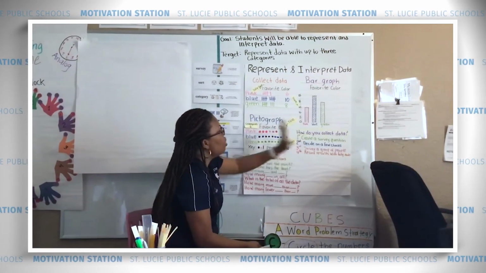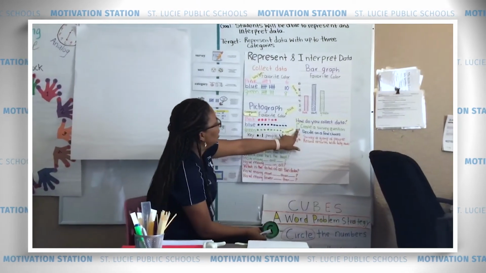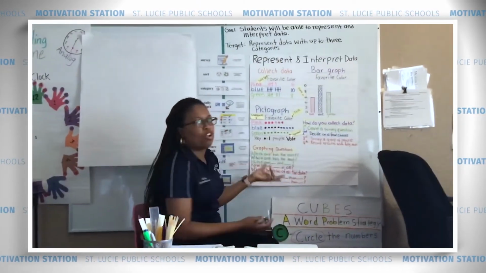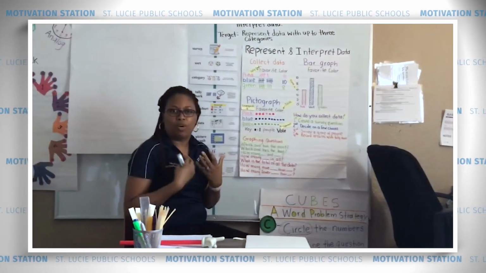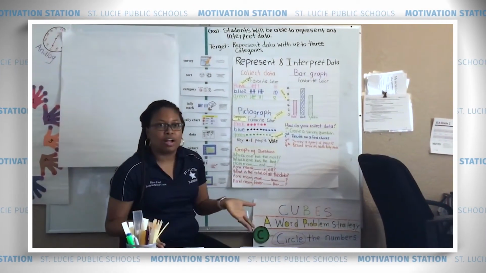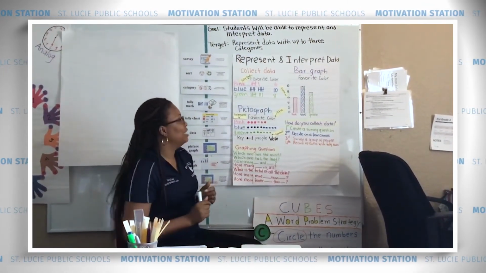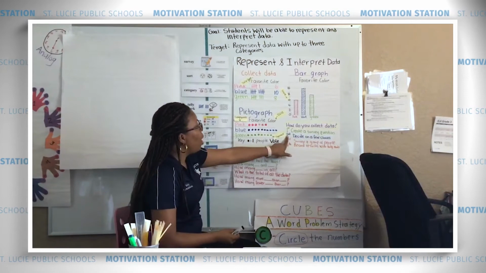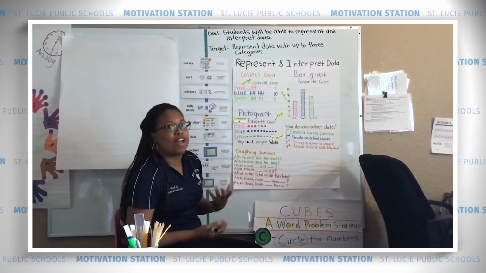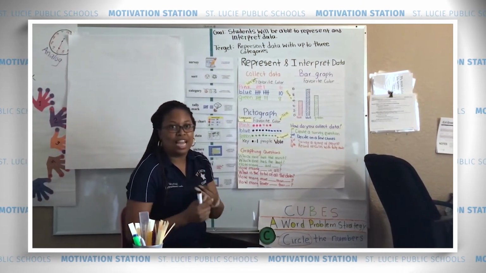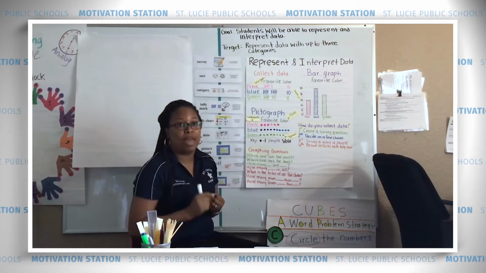So when you want to make a graph, first you got to collect some data. So the first thing that you need to do is create a survey question. A survey is questions that you want to ask folks. You want to ask maybe what's your favorite color? What's your favorite television show? What's your favorite ice cream? I love ice cream. Then the next thing you do, you decide on a few choices. So if it's going to be favorite ice cream, maybe you will say, is it vanilla, chocolate, or strawberry? So you come up with a few choices for people to pick from.